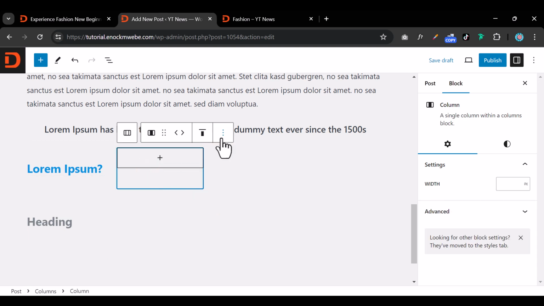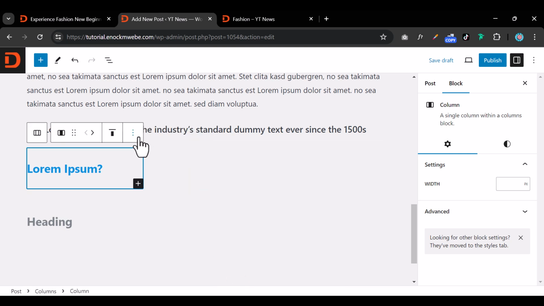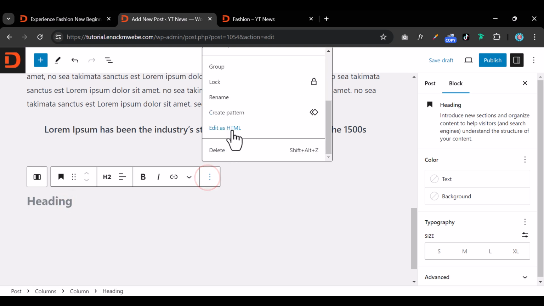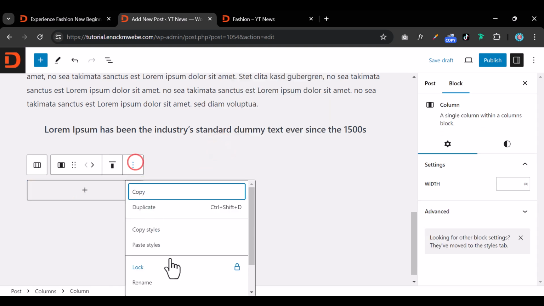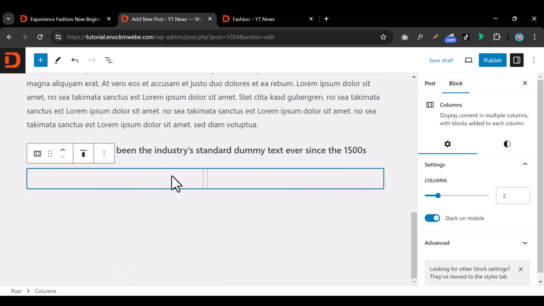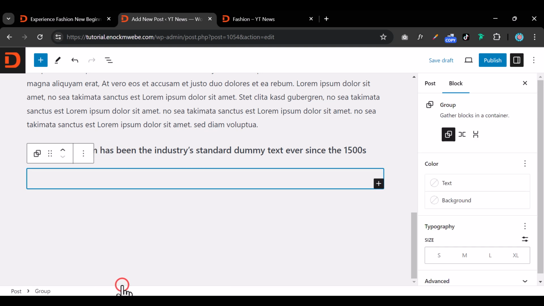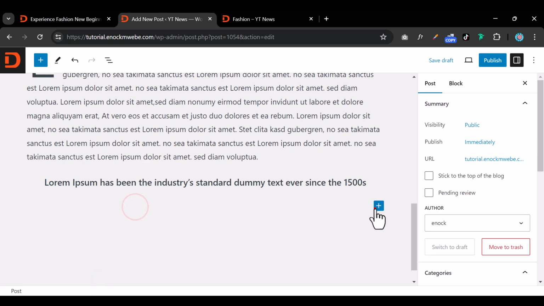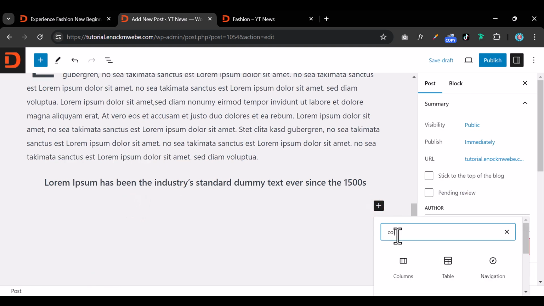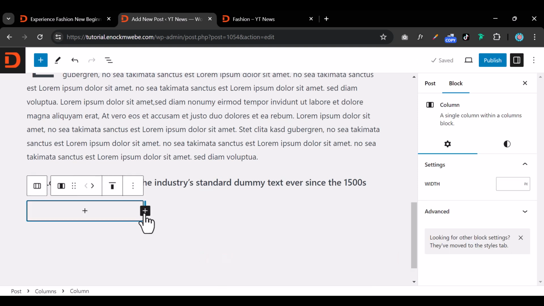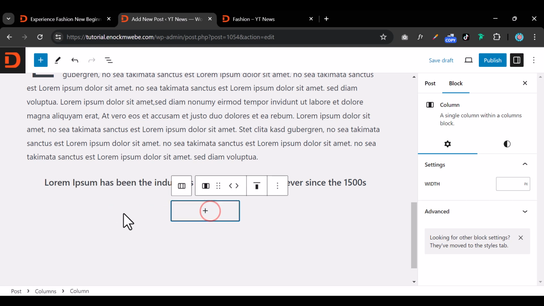All right, let me do this again, guys. It had gotten confusing, but let me just do it again so that everyone follows along. I'll delete all these and delete this and delete this and delete this. Or not group, but delete. So under here, I'm going to search for column once again. Then I want 3 columns.